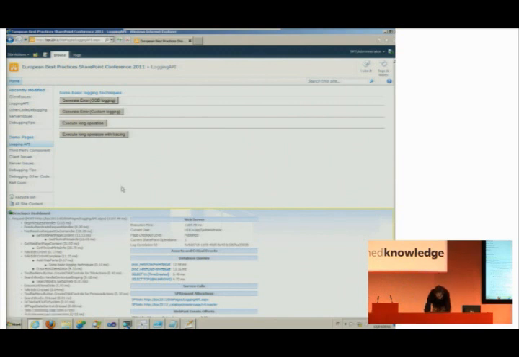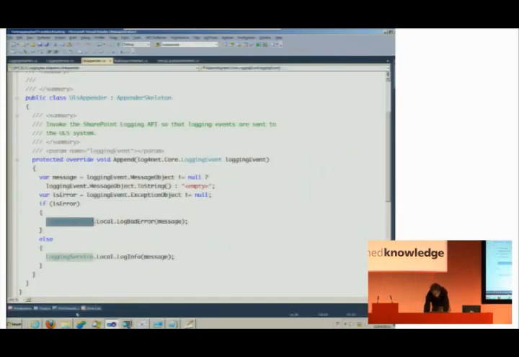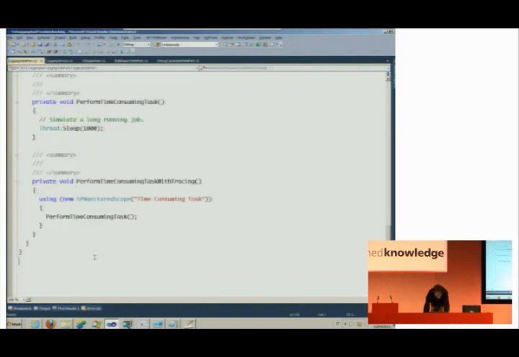But the information is written here because I am surrounding my method call with just the using new SPMonitoredScope.